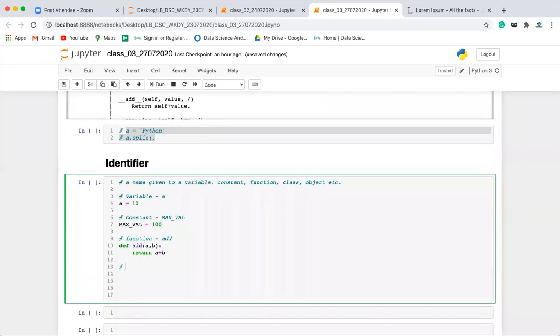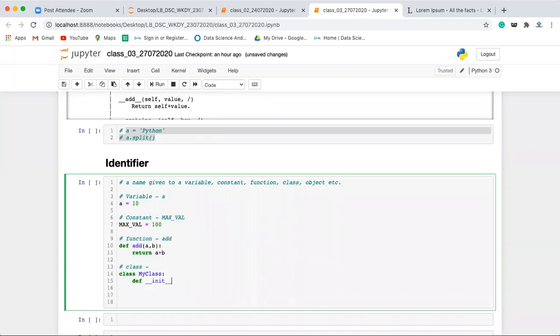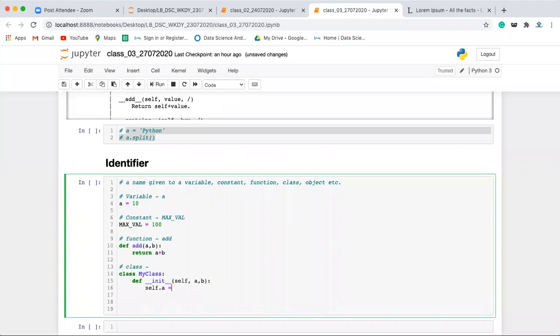Let's say I want to define a class, so here we will have class, and then my class. This is the class identifier.